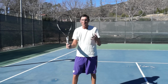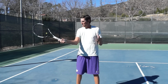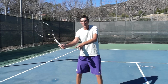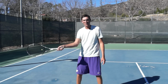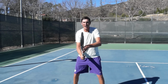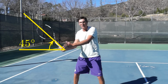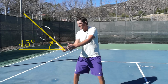All right, we've got this 90-degree angle from directly above me out to the side here. Great volleyers tend to be in about the 45-degree range. We're not trying to volley upright, and we definitely don't want to lay the racket down to the side where the strings are next to the handle. So as you guys help that racket get set with the left hand, try to push it into about that 45-degree slot position. You're going to see most great volleyers right about here when they're getting set.